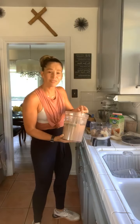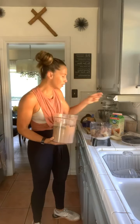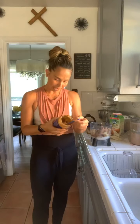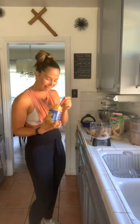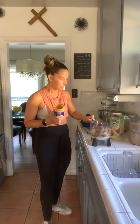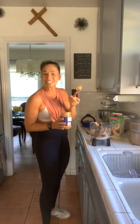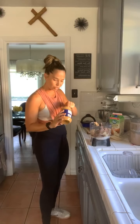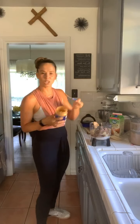My son left all the doors open and now the flies are coming in. Alright, two scoops of protein powder. Then you're going to use peanut butter — I usually use natural peanut butter. The recipe says two tablespoons of peanut butter, but I like peanut butter a lot, so I'm going to put a little extra in. I'd personally say for each banana, maybe a teaspoon — but that's up to you if you want lower calories.